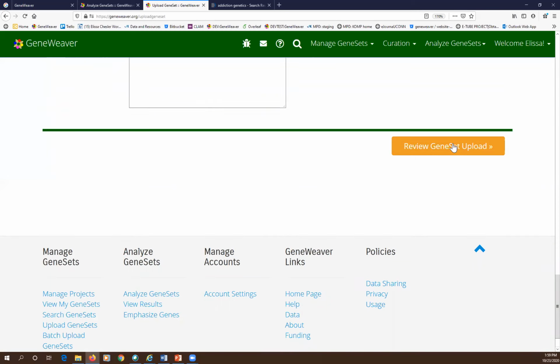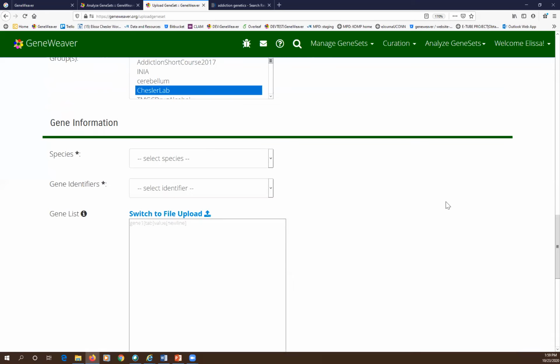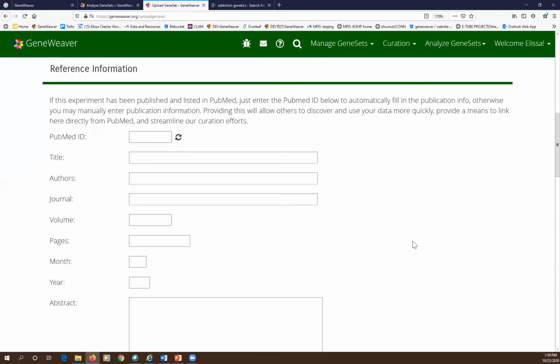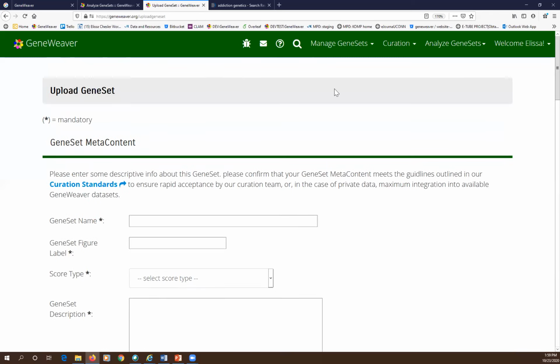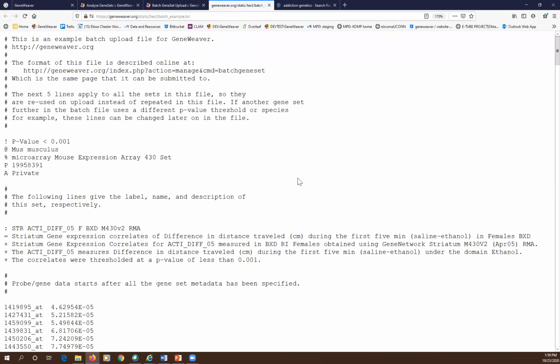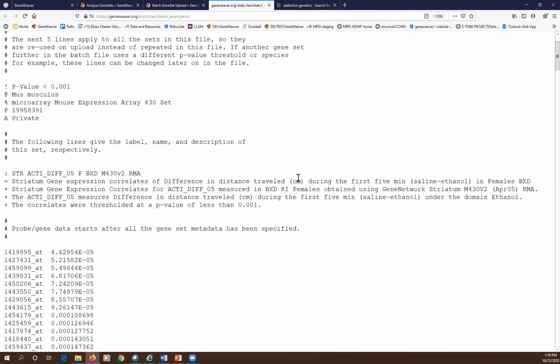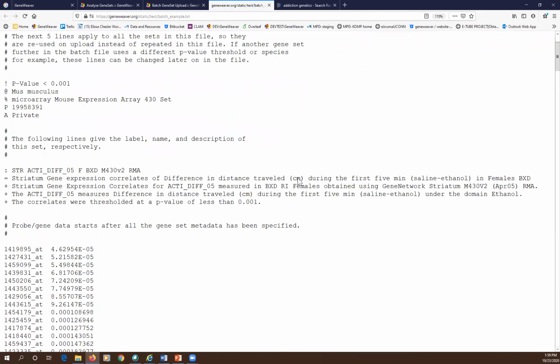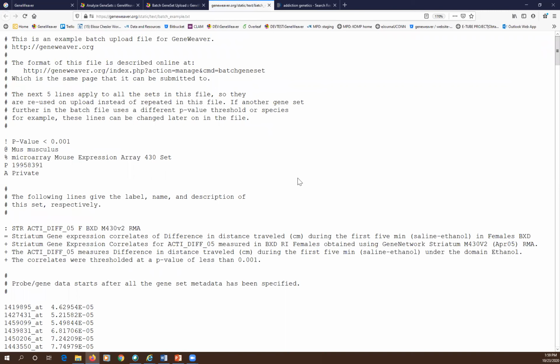You can make corrections. So one thing I'd like to tell users too, we have a batch upload form where it has all the metadata and the gene sets as well. And if you're a heavy user, you want to submit lots of gene sets, the batch form is really convenient because now you can store what you've uploaded. So if there's an error in the process, you don't have to retype everything. So I would recommend, if you're a little computer savvy, to check this out.